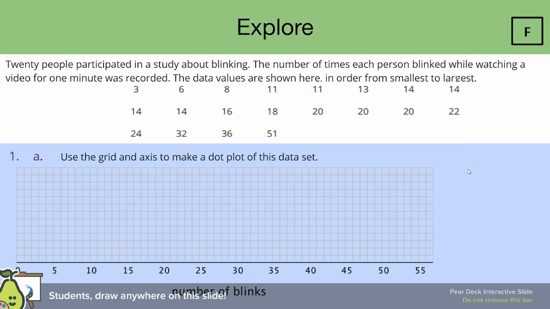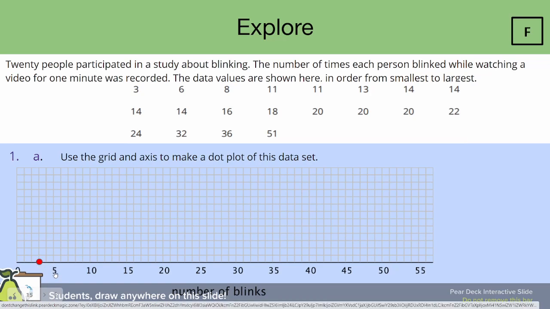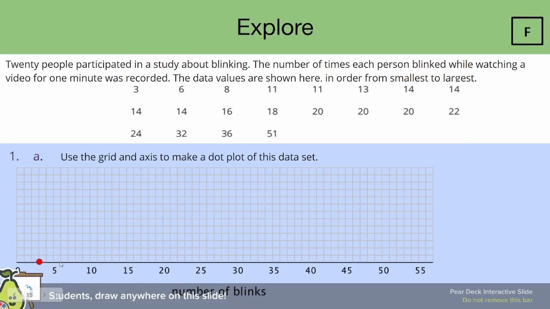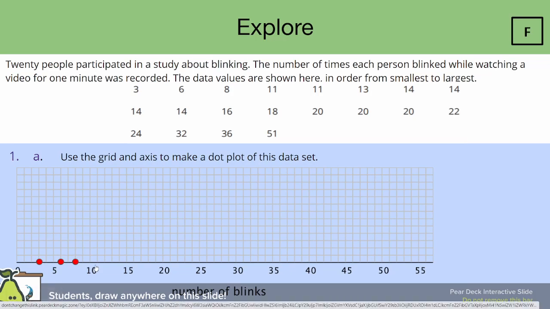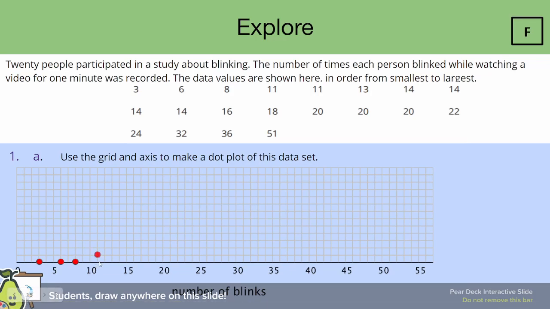All right, welcome back. Now that you have had a chance to plot these numbers yourself, let's plot it together. The first data point is 3, so I'm going to look for the third line. This is 0, 1, 2, 3. So our first dot should go right there. The next one is 6. So once I find my 5, 6 will be the one to the right of it. There it is. Now I need 8, so that should be 2 more spaces over. Here we go. Then we have 10. The next one is number 11. So we have boom and boom.